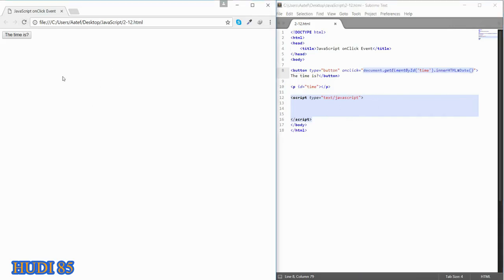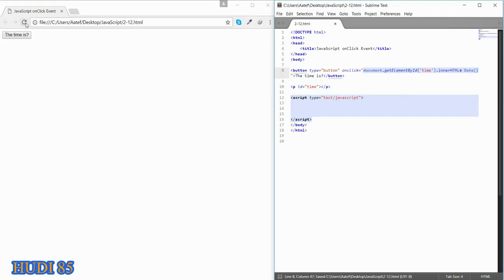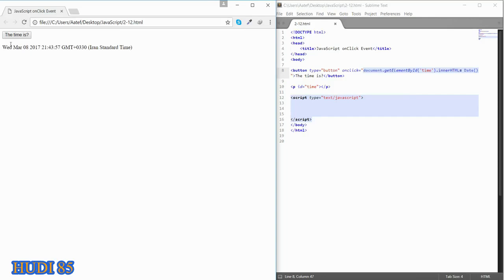and refresh. If I click on the time is, nothing happened. Okay, I should fix this problem. Oh yes, elements. Get element. If I refresh, there you go. Fantastic. Use the time and date. If I change this to what the date is, better, I think, change ID to the date, save, refresh, there you go.